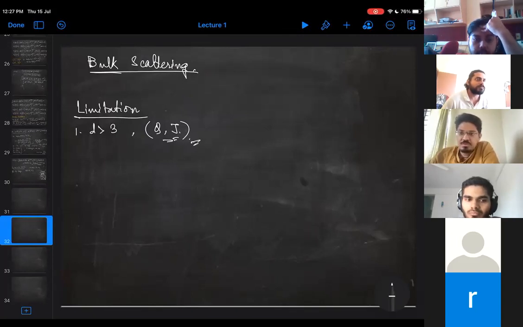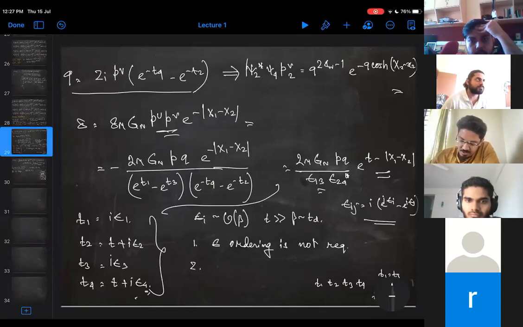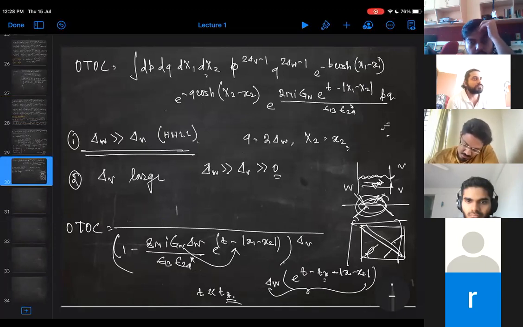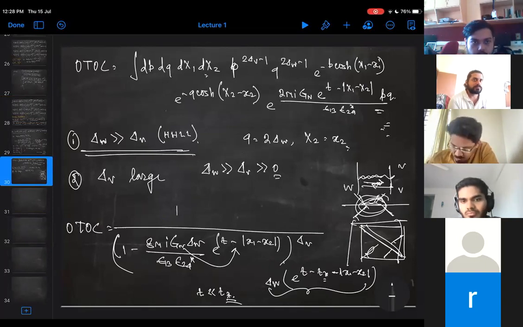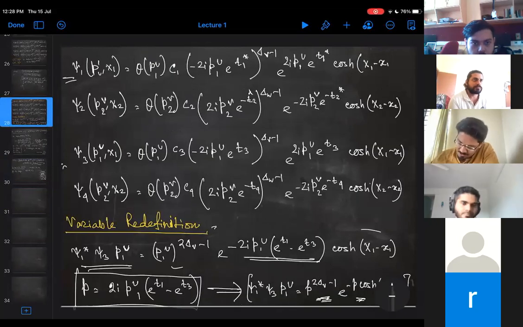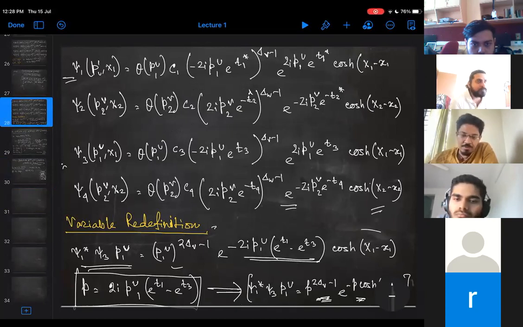So far, whatever you have said, this seems to be generalizable, right? The problem is to do this analytically. You have to compute these wave functions and all. Ultimately, in this formula, the main part actually comes from this phase, e to the power i delta s. This is the heart of the computation, as I said. But still, there are some ways to get to this. We essentially did some coordinate transformation, a variable determination, which is actually governed by these wave functions. So they play a passive role here. For higher dimensions, finding this bulk-to-boundary propagator and then Fourier transforming it, this analytic expression is actually very hard to get.